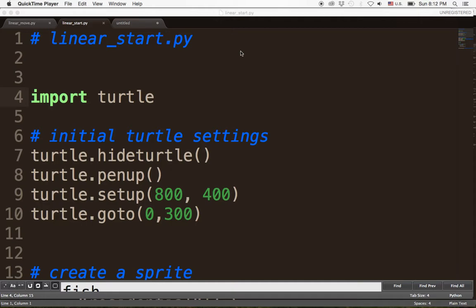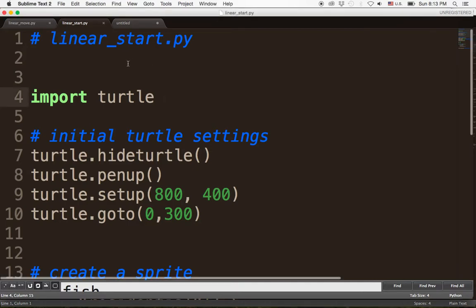Welcome to a quick lesson about using Python Turtle. So the first thing you need to do is open a new text file. You can open it in any program you want. I'd recommend IDLE, which comes for free when you download Python. So go ahead and open IDLE and go to File, New File, and we'll talk about what to type.